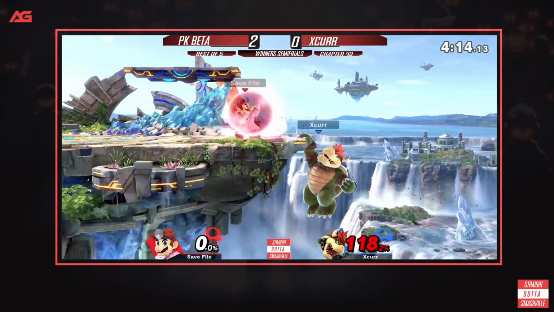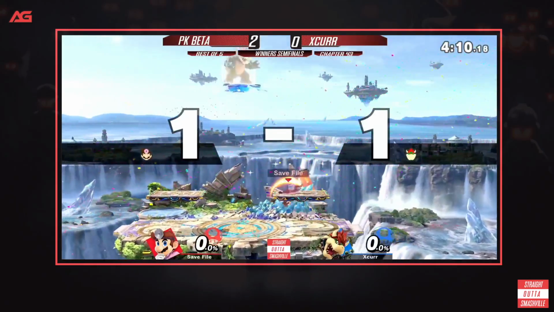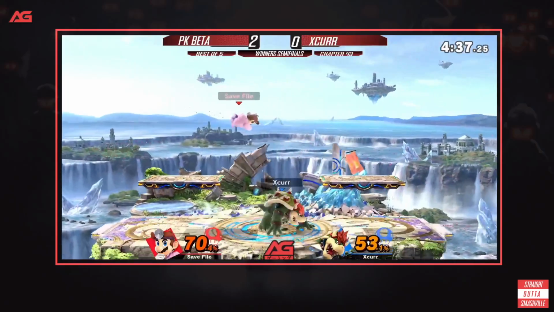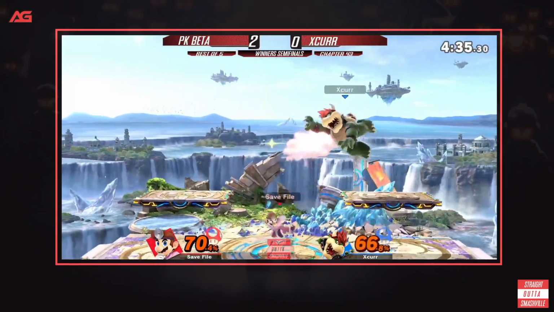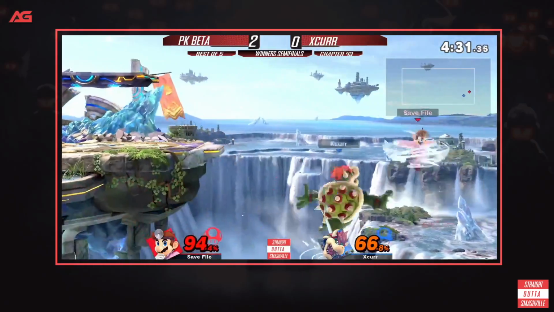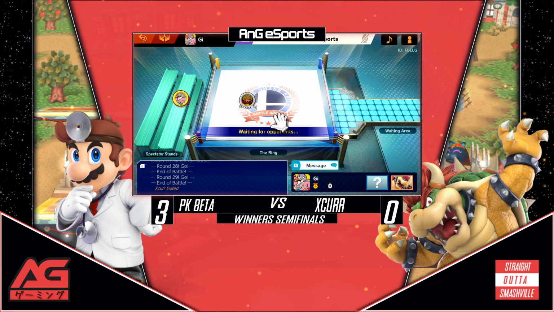I'm sure all the Dr. Mario fans out there super happy about this. That up B right there, man, that's all it took. Honestly, that is all it took. Once PK Beta was able to land that, that's when he realized, you know what? I got a key to victory here. Great effort to come out though from Xcurr. Unfortunately, the Bowser is gonna go down though.